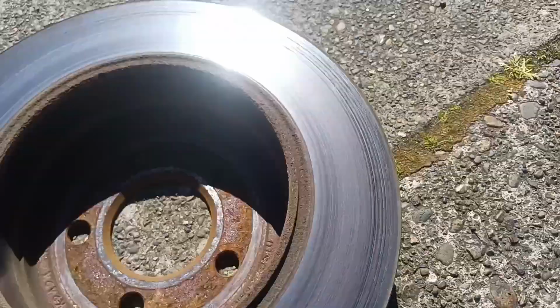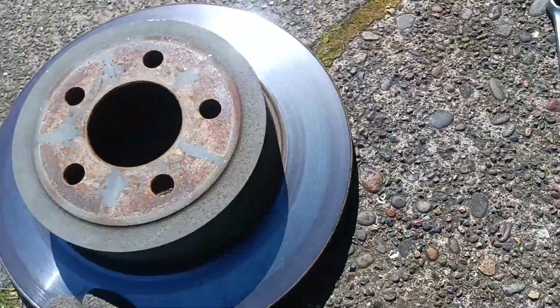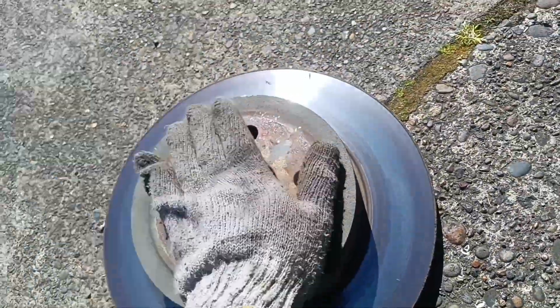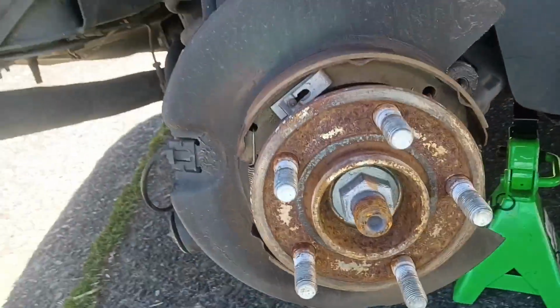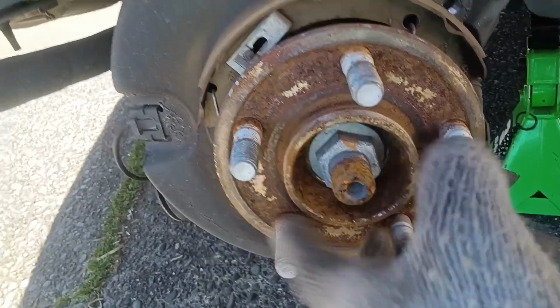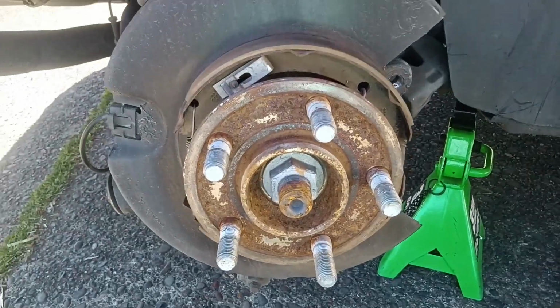You can see she's been spinning right around like a record, baby, right round. Got some grooving on the inside. We will make a dramatic improvement with this. First, I want to clean up as much of the lip surface as possible. Make sure nothing's rough. Make sure everything's as clean as I can, functionally clean as I can get it.